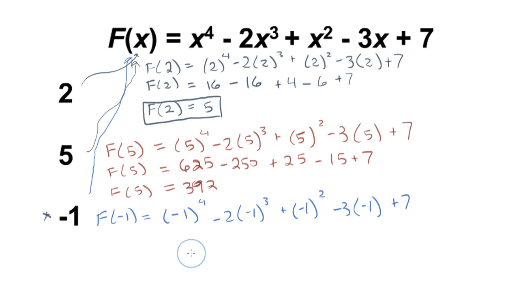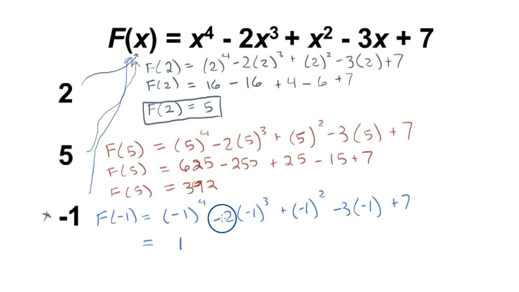And I said earlier in the video that it's really important that we put parentheses, especially when we plug in a negative x. And so here, when we have a -1 in parentheses, if the exponent's even, this will simplify to a +1. Here, we have a -1 in our parentheses to an odd exponent. That's always going to get us a -1.